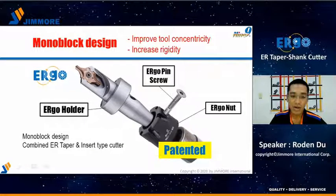First is the monoblock design. Ergo contains 3 parts: the Ergo nut, the Ergo pin screw, and the Ergo holder. The Ergo holder design combines the ER taper and the insert type cutter. So it is a solid collet instead of a spring collet. We call this kind of design monoblock. This design can improve tool concentricity and increase rigidity, and it is patented.